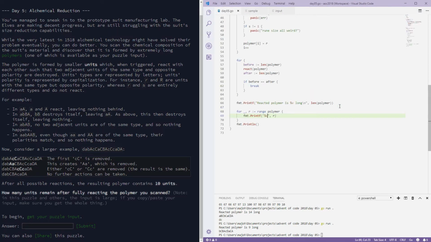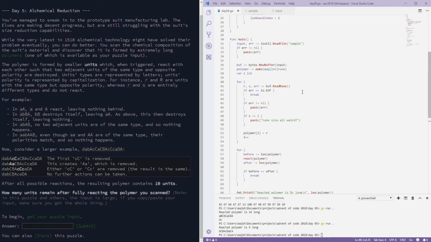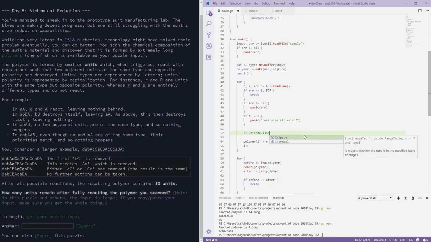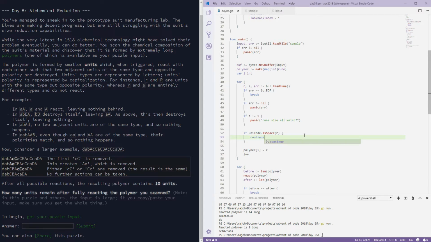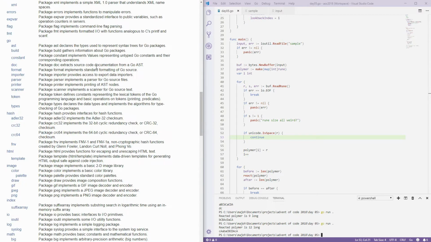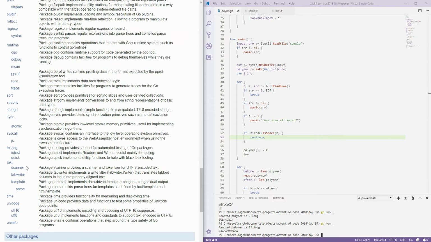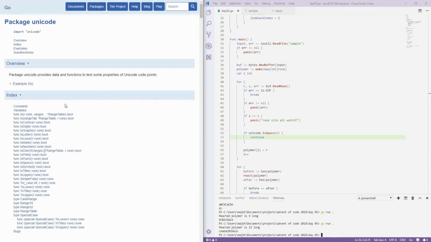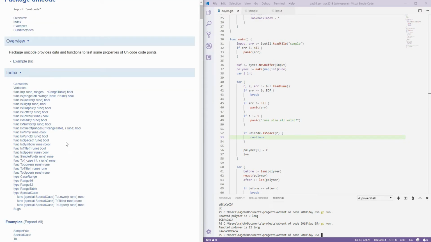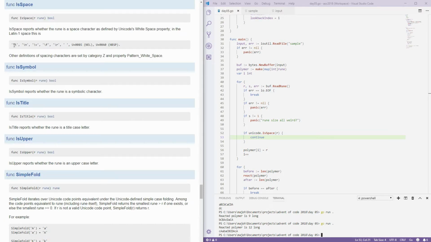So if code is space or \r, we don't read spaces. Come on now, help me out here. Is space, what do you include? Yes, those are things I don't want to read.